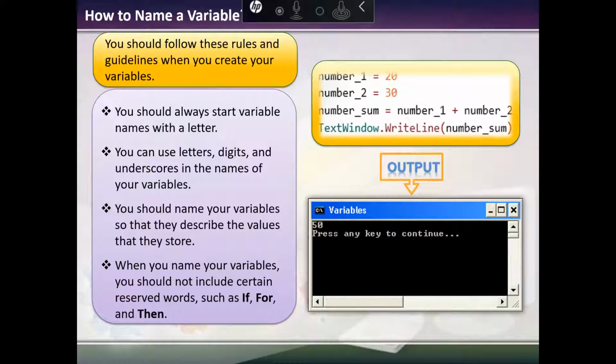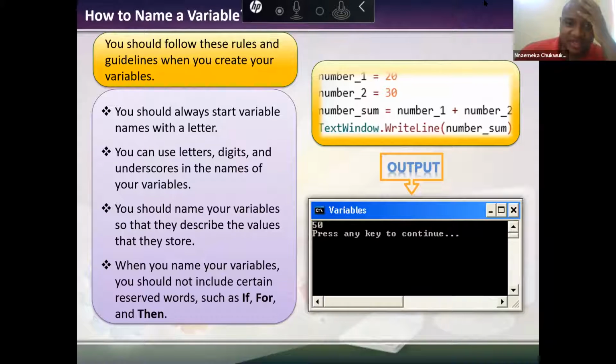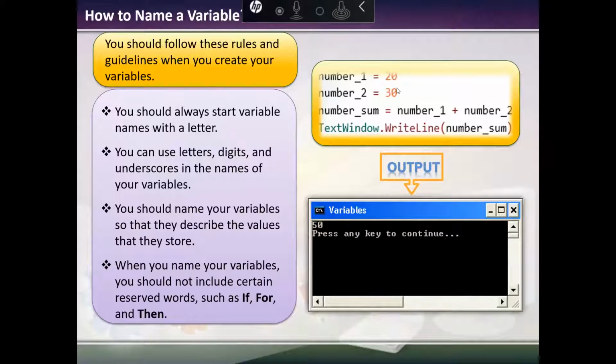So we should write the rest of them, but we should not write number 1 is 20 and number 2 is 30. Do you have the application yet? No. Okay, so Adedoyin, you don't have the application, but I've sent the link to your mother. So your mother is going to assist you to install the application. So for now, just listen. You will not be able to practice. Just listen and pass recorded so that you can watch it over again and then practice after you've installed the application. Okay. Thank you.